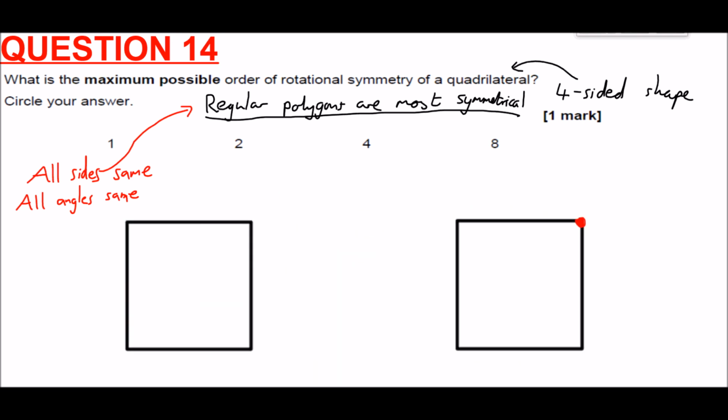So the order of rotational symmetry for a square is 4, because I said earlier that the most symmetrical shapes are the regular shapes, which is a square. Therefore, the highest order of rotational symmetry any 4-sided shape can have is 4, because a square is the most symmetrical of the 4-sided shapes, and that itself only has 4. Square's got 4 sides, order of rotational symmetry 4. That will be the same for any regular polygon, by the way. So for example, an equilateral triangle, 3 sides, will have order 3 rotational symmetry. Just a little fact to bear in mind, to make it easier in future if you come across questions of this type in other exams.